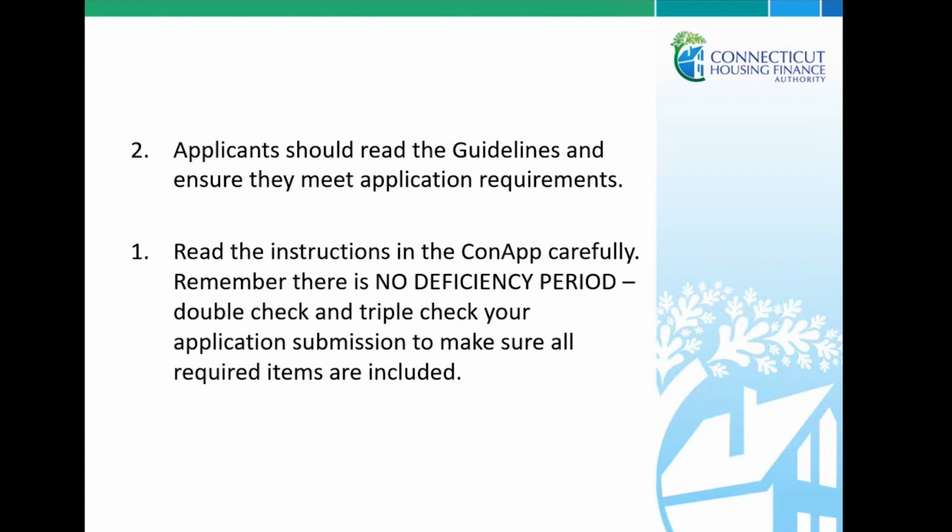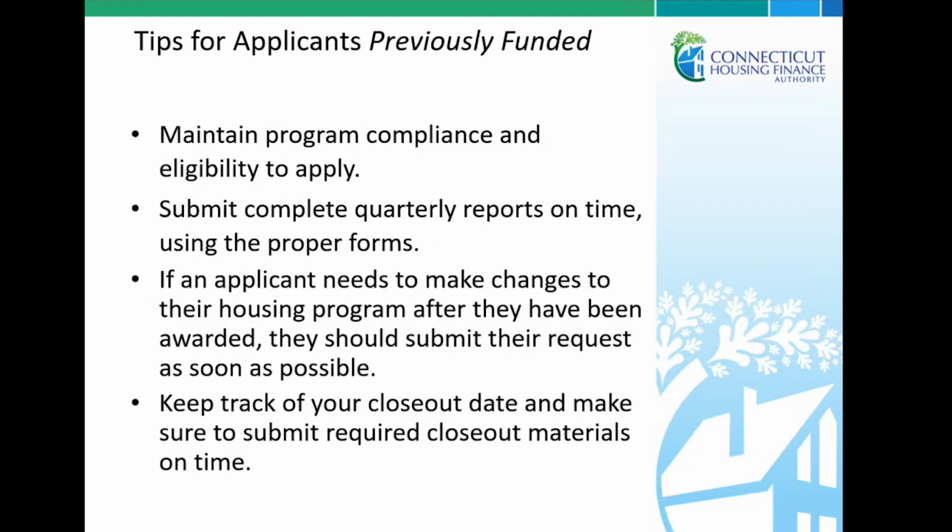and accurate as well. Also, a couple of extra tips for applicants previously funded. Just maintain program compliance and eligibility to apply. Maintain submitting complete quarterly reports timely, using the proper forms as well. If an applicant needs to make any changes to their housing program after they've been awarded, you should submit your request as soon as possible. And then keep track of the closeout dates and make sure to submit required closeout materials on time.